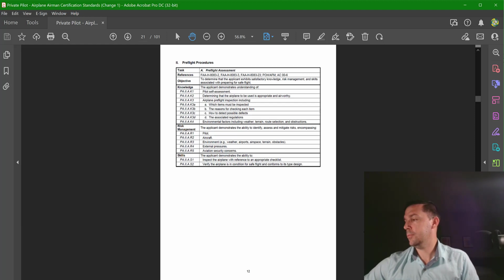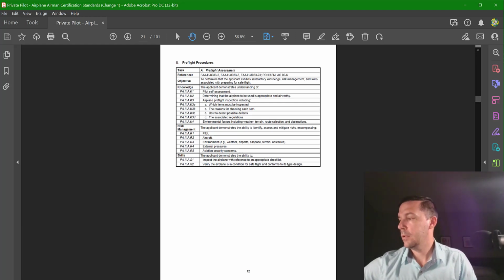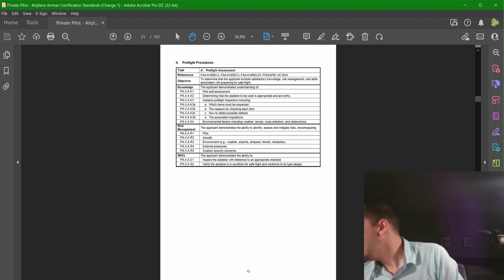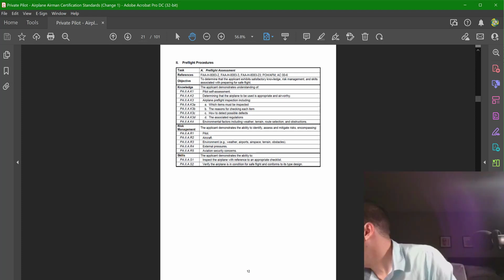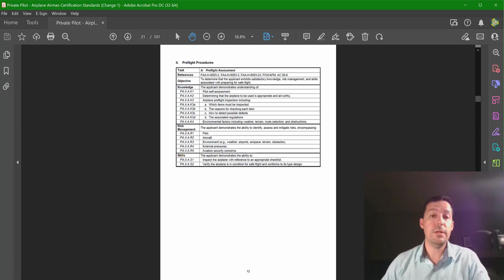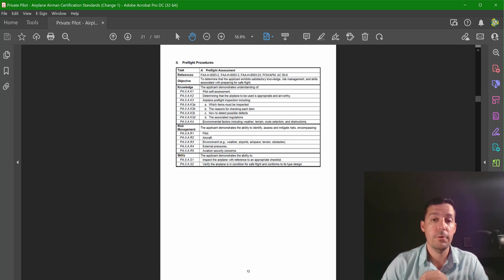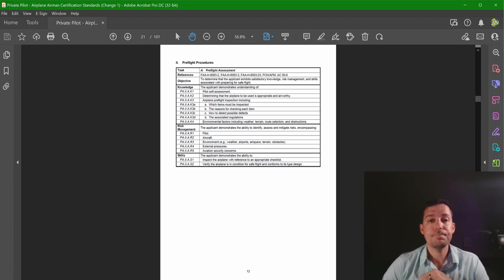Let me look up real quick here. I should have had this ready, but of course I didn't. The TCDS for the 172 is, drum roll, 3A12. So 3A12 is the TCDS number for the 172. If you look at that TCDS, it'll list the stall warning horn as one of the required pieces of equipment. That's a question that I frequently ask on my check rides.